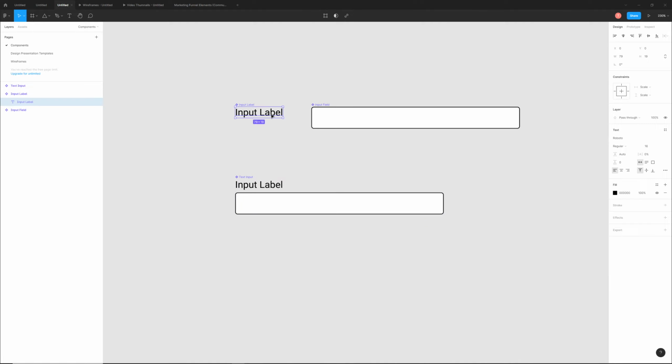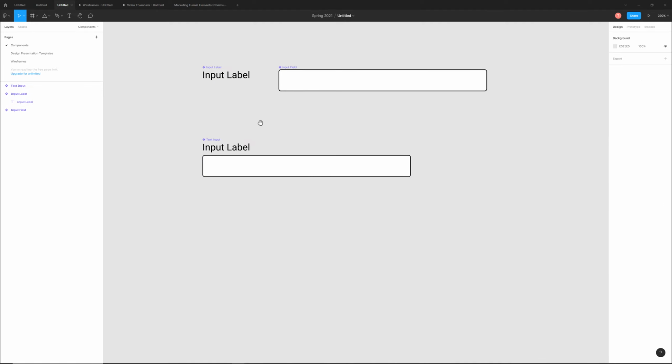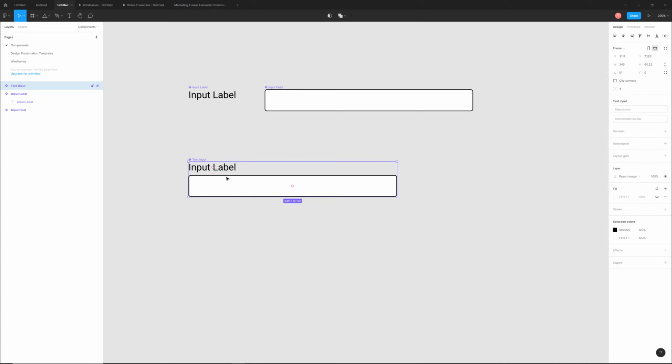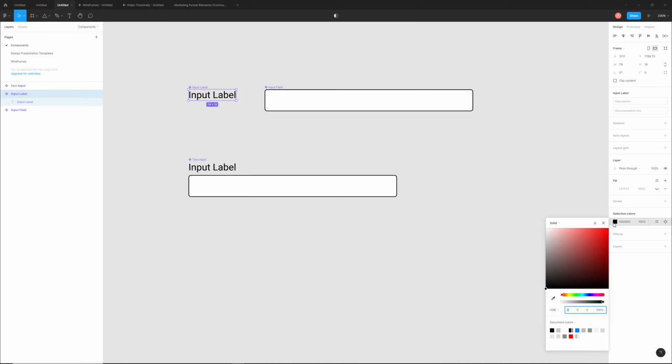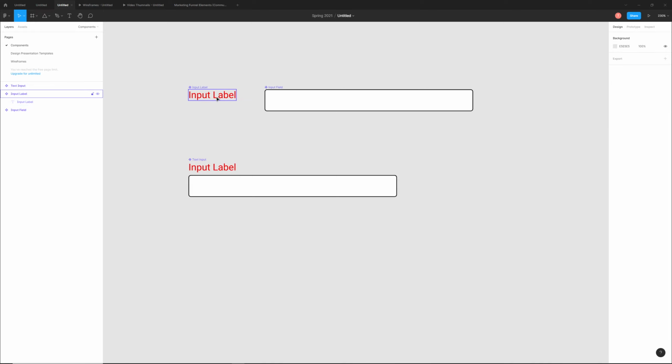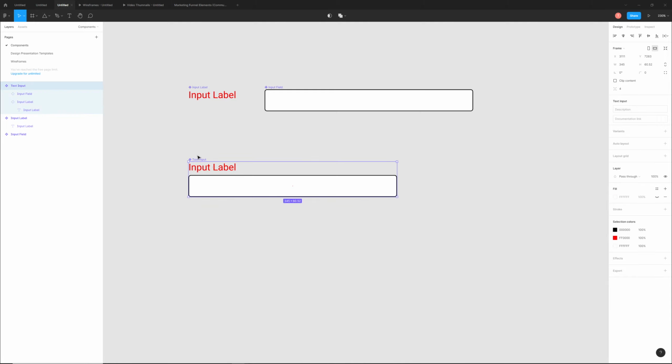All right, so now we can make small changes to this one component through the individual pieces of that component, right? So just like we did before, if we make a change to this main component, it'll make a change to its child component inside of here. Okay, this child component just happens to make up a main component, this text input, but that's why it's called a nested component, right? So we have a component here nested inside of another component, right? It's kind of like component inception, if you will, all right?